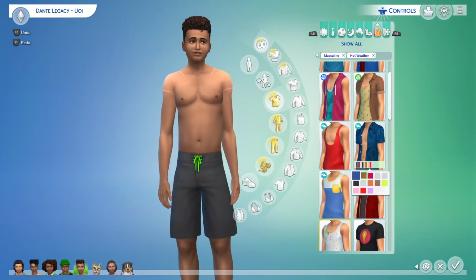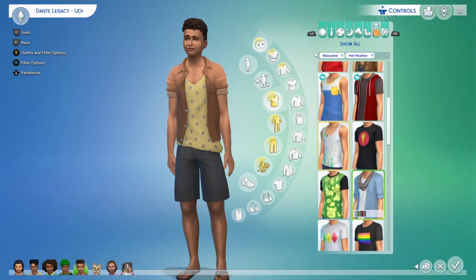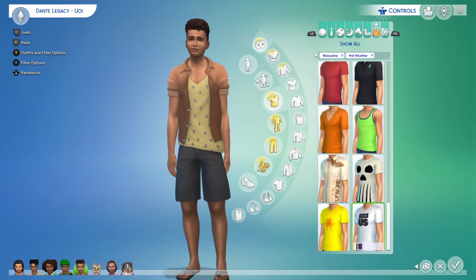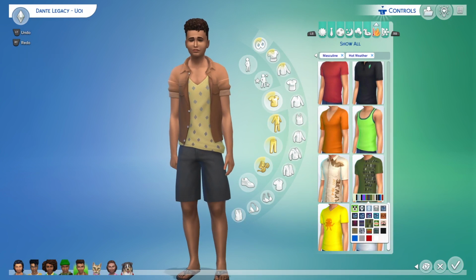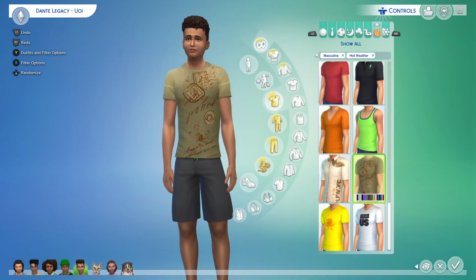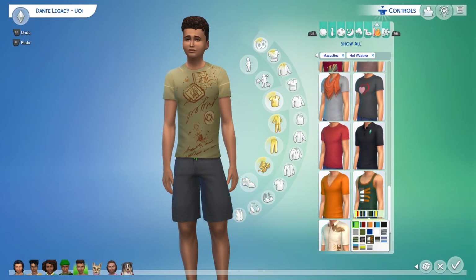Dante just looks good in brown. I don't know what to say. He pulls off the tan and brown colors that I would never put on my Sims because they usually don't pull them off. But he does. I need more Sims like Dante who can pull off anything, because then I can just give them unique outfits, you know?